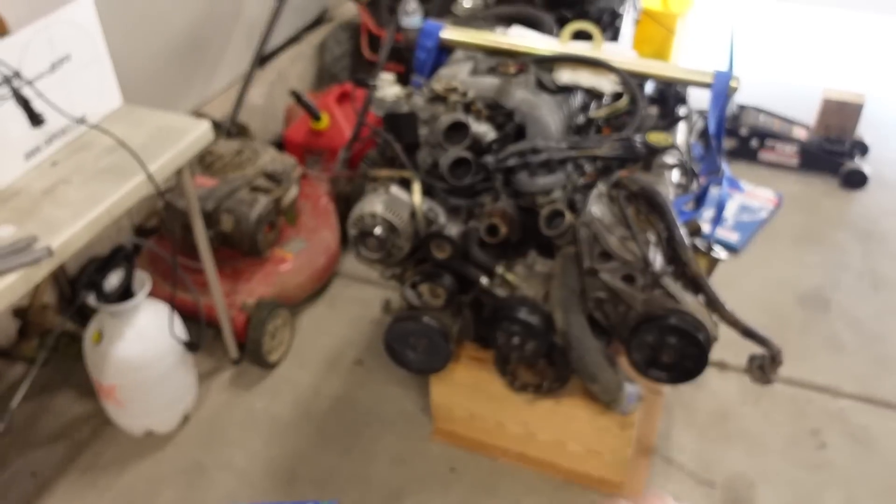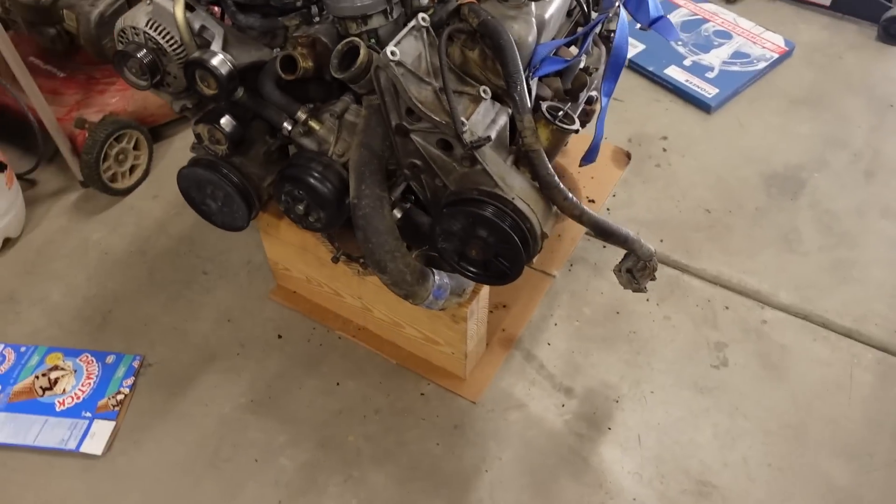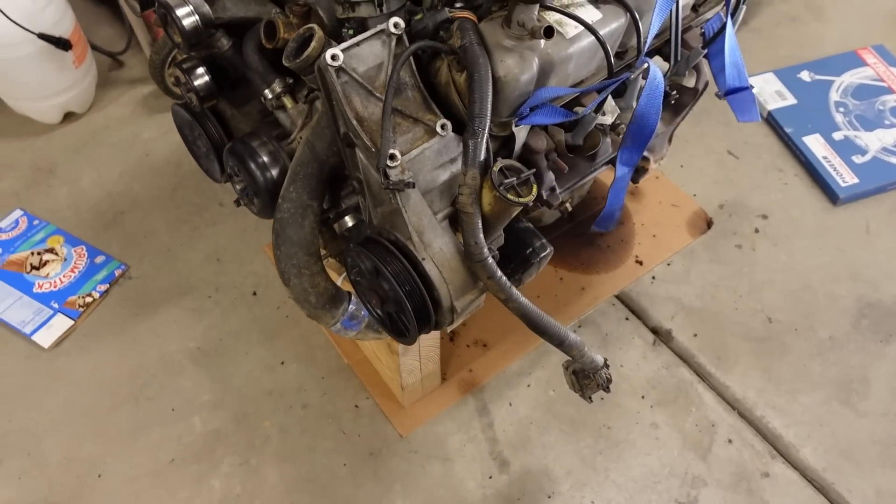The next few things I'll have to do are get a couple of brackets cleaned up from the old engine. We're going to be reusing the alternator mount and the power steering bracket with the AC pump on top. For the most part it's going to be stock '93 F-150 accessories on the front. We have a new water pump, new idlers and tensioners, new alternator. For now I'm just going to be reusing the stock power steering pump, because whenever we do our solid axle swap we're probably going to do a hydro boost conversion at the same time and a different steering box tapped for hydraulic assist — so we'll tackle the entire steering system at a later date.